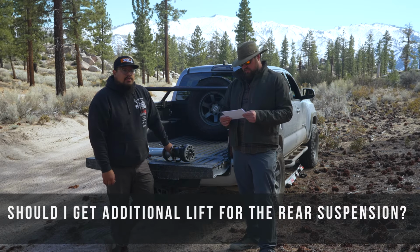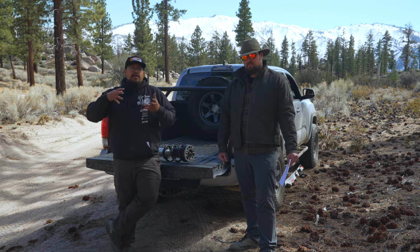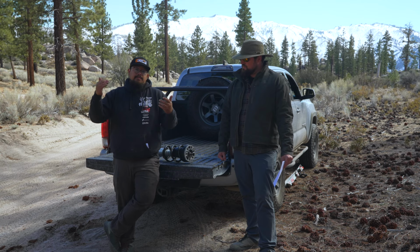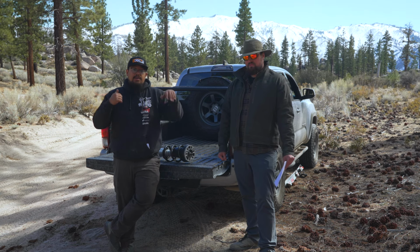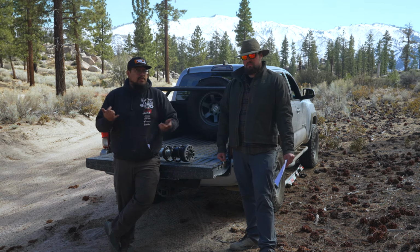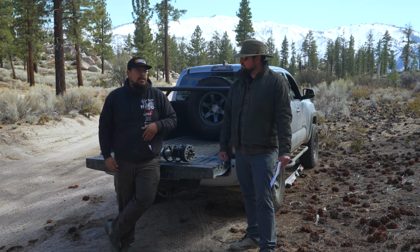Should I get additional lift for the rear suspension when carrying additional load or if I'm towing? So with the Ranchos, the Quicklift, they are designed to level your truck from the front to the back. Now, if you're constantly carrying a load in the back of your truck, that weight is going to bring the bed down. Or if you're towing, that weight's going to bring the bed down and you'll be sitting higher up front. So if you're always loading up the bed or always towing, you'll either want to look into lifting the rear end so that you're a little bit higher, or investing in a set of airbags. So when you do have that load back there, you could bring the back end up so that it's level with the front of the truck again.